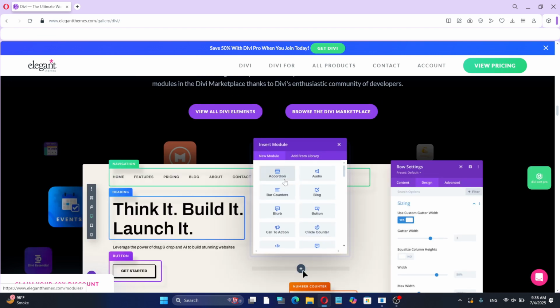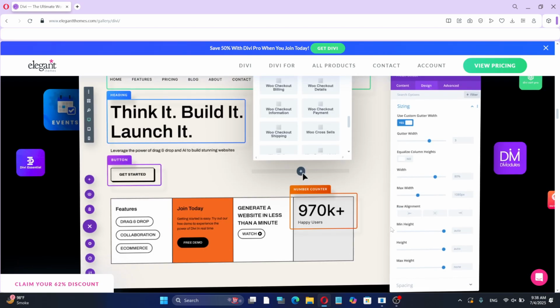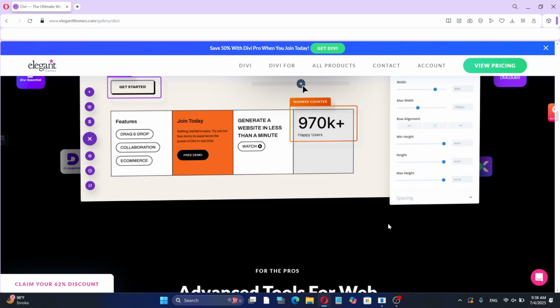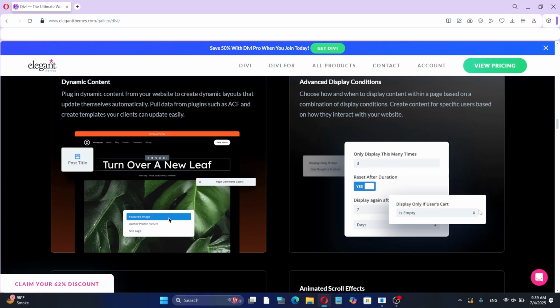So let's jump in. First, what is Divi? Divi is a premium WordPress theme and visual builder that lets you design your pages visually in real time. Instead of having to work with clunky theme settings or a rigid page structure, Divi allows you to build your entire site by adding sections, rows, and modules while seeing exactly what your visitors will see.